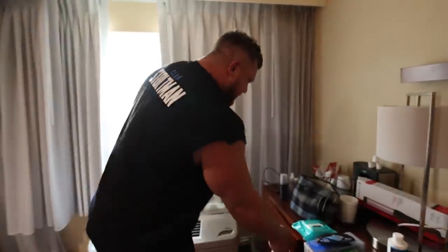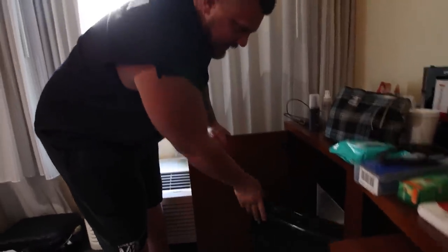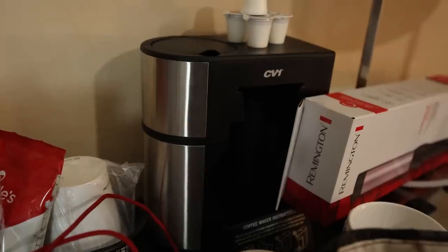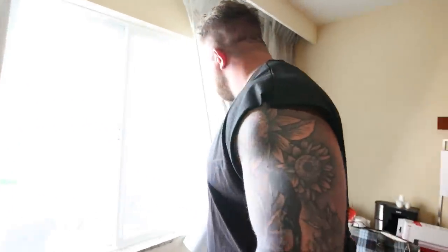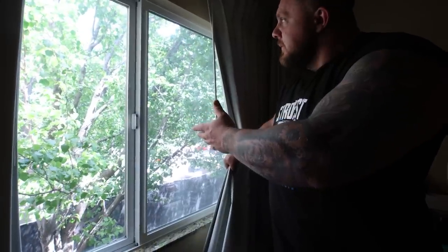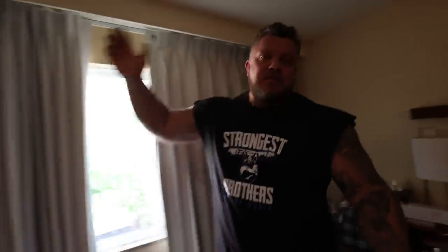Then we go to the kitchen. In the kitchen, we have a fridge, full American fridge freezer. Pretty nice, fully stocked. Then on top we have the coffee maker, which is pretty cool. And then pretty nice view outside. We've got a nice American redwood tree there, probably about 10,000 years old. A lot of history there, so pretty cool. And then let's go and see where the magic happens. So step this way.